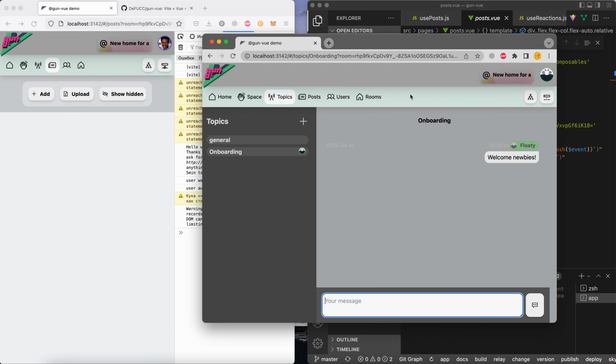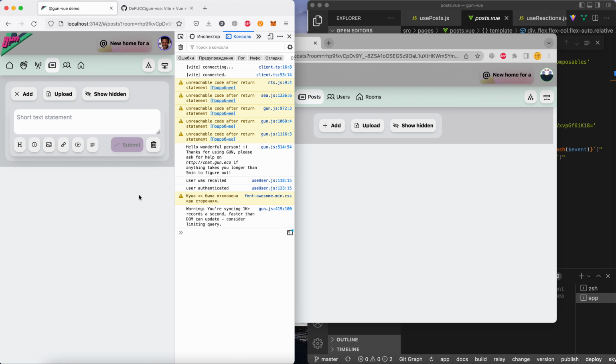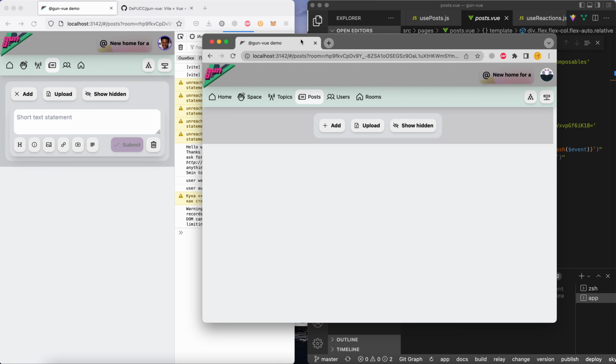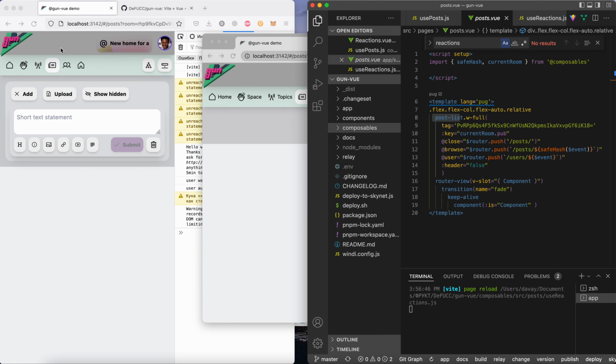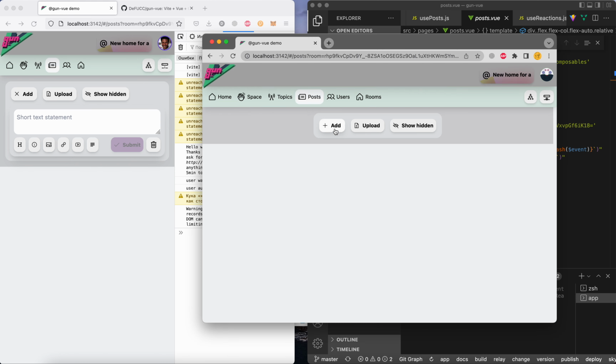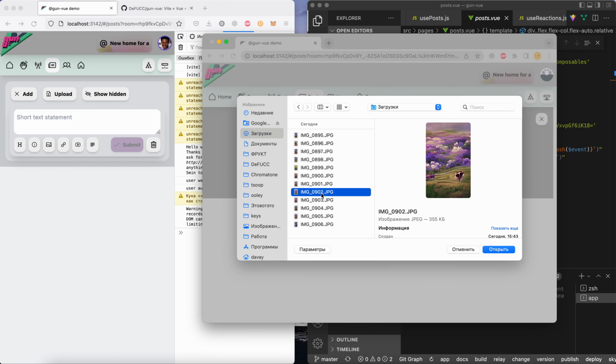And then there are the posts. Let's try to add some posts. The thing is, let's work with some code and then bring some data to it. But okay, let's add at least one post for us to play with.